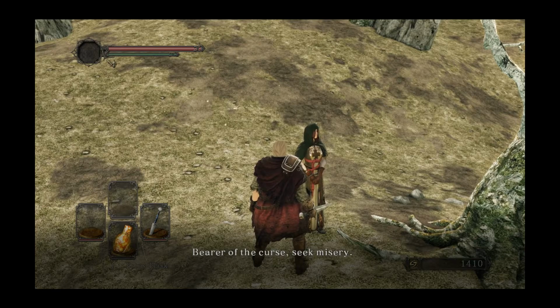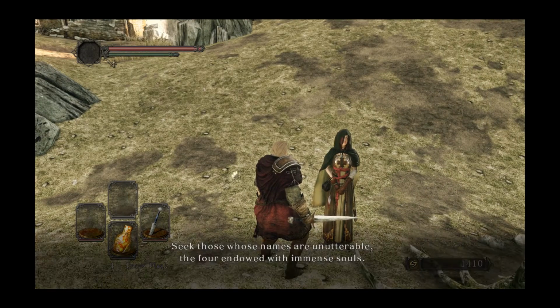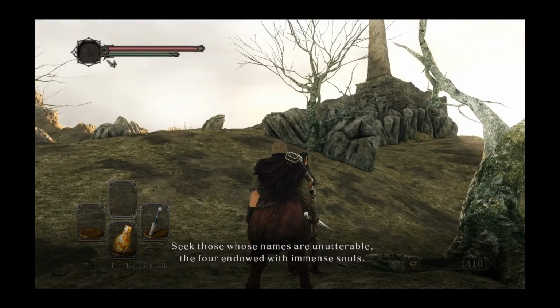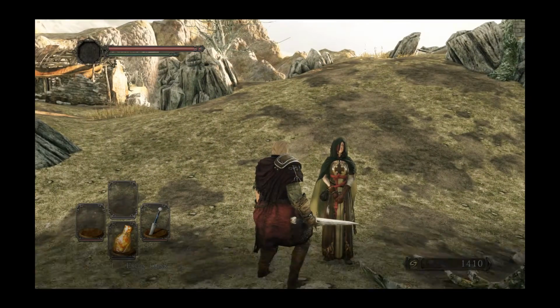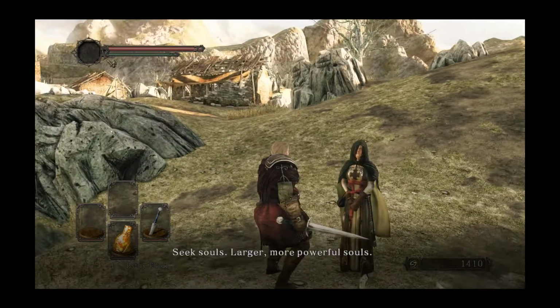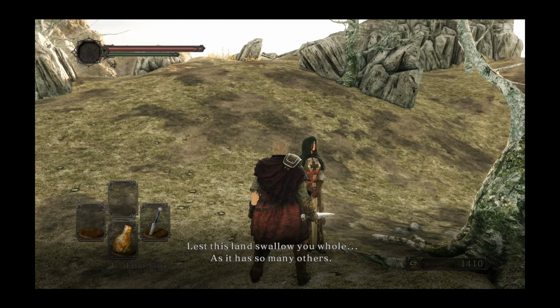Bearer of the curse, seek misery. Oh, you know it. Misery will lead you to greater, stronger souls. You will never meet the king with a soul so frail and pallid. Wait, you don't like my soul? Seek those whose names are unutterable. The four endowed with immense souls. Their souls will serve as beacons. Once you have found them, return here to me, so that hope will not fade away. Bearer of the curse, seek souls. Larger, more powerful souls. Seek the king. That is the only way, lest this land swallow you whole, as it has so many others.